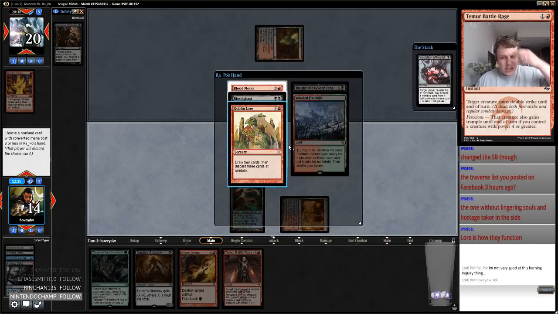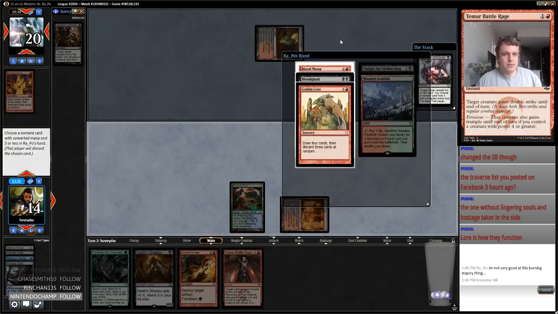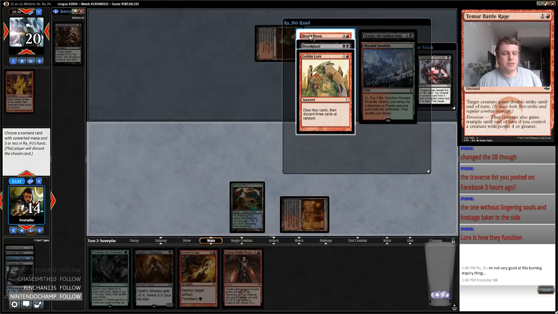Lore is how they function, but I don't have a reliable... Because I have to go Fetch Shock, and that leaves me with just Mountains. I don't have a reliable way to win, you know, if they land this Blood Moon. So I think I have to be like an adult and take Blood Moon and hope they don't just nut.